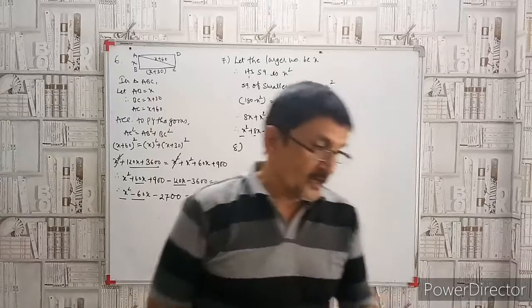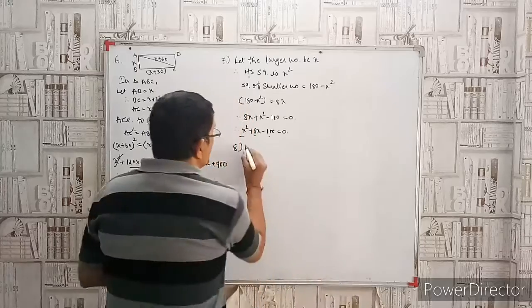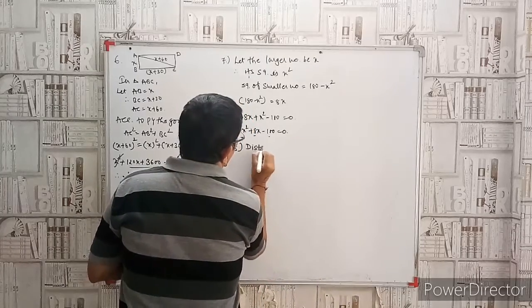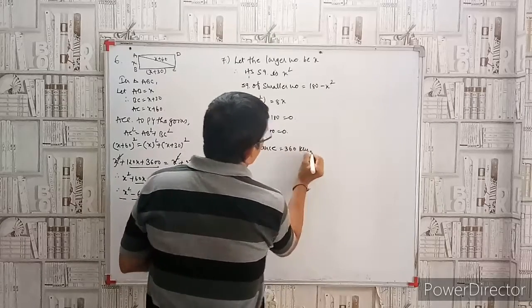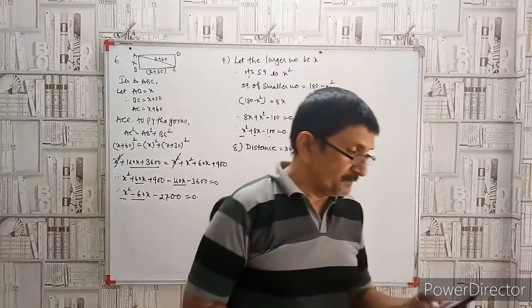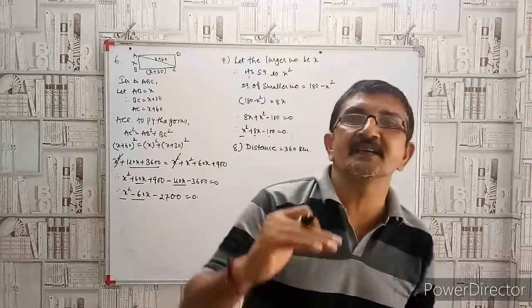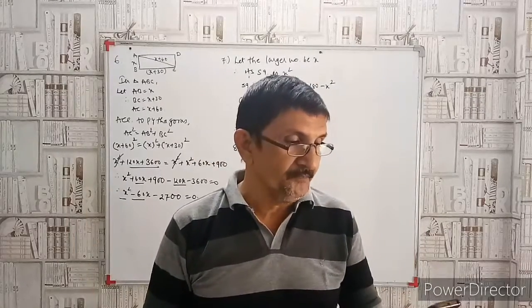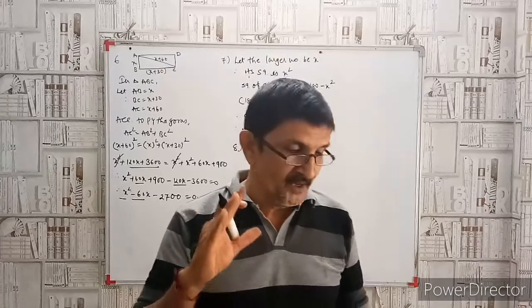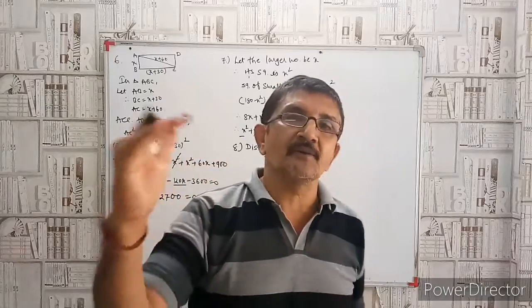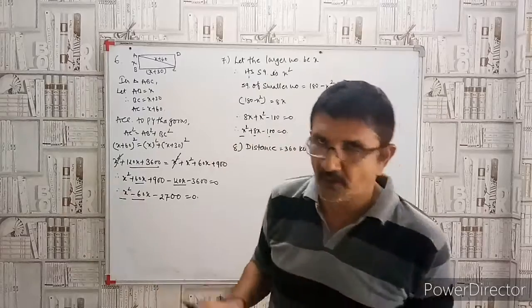8. A train travels 360 km at a uniform speed. Okay, so the distance is 360 km with a uniform speed. If the speed had been 5 km per hour more than the routine speed, it would have taken 1 hour less for the same journey. So first suppose the speed is x km per hour, covering 360 km it takes time t1 hours.